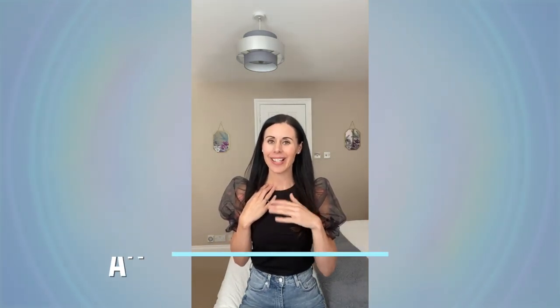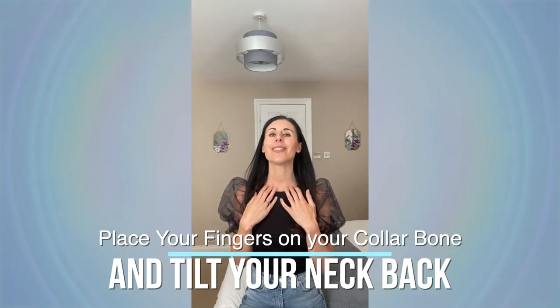Let's work the muscle a little bit more now. Our first technique: bring your fingers onto your collarbone. This acts as a little bit of support and resistance. Then tilt the neck back — just go as far as is comfortable for you — and slightly stick the bottom lip out, just a little bit, and hold there. As you hold, you should feel this big muscle at the front of the neck — it's called the platysma muscle — really engaging. As it tones up, the muscle builds strength and tone, and the skin attached to it is tightened, tautened, and firmed. Hold for one more breath and then slowly come down.